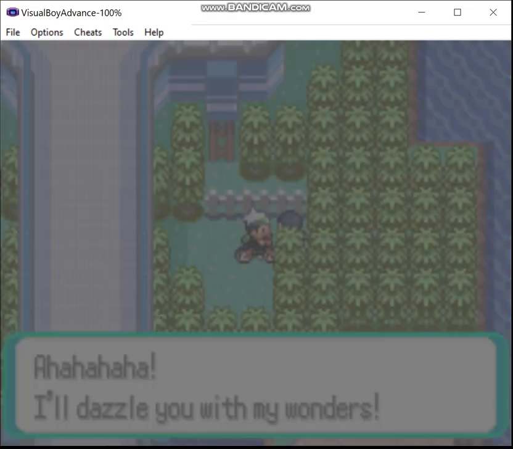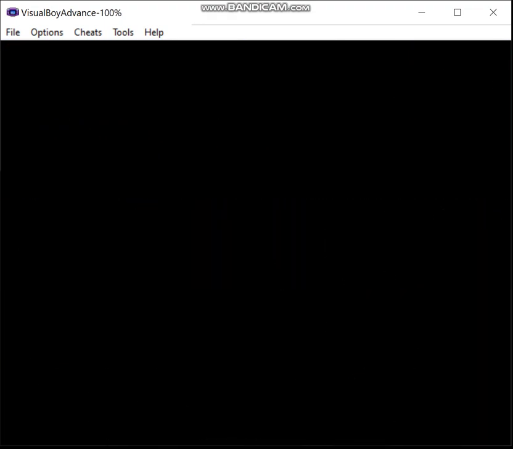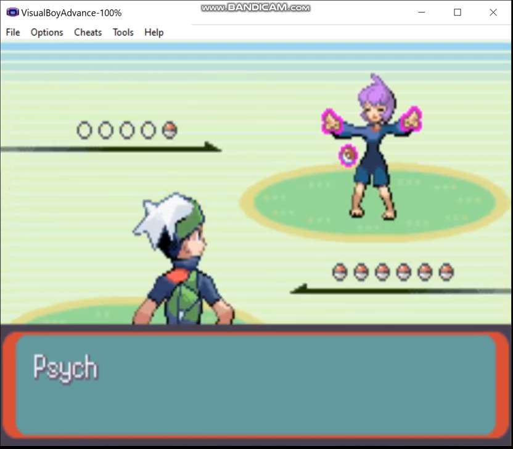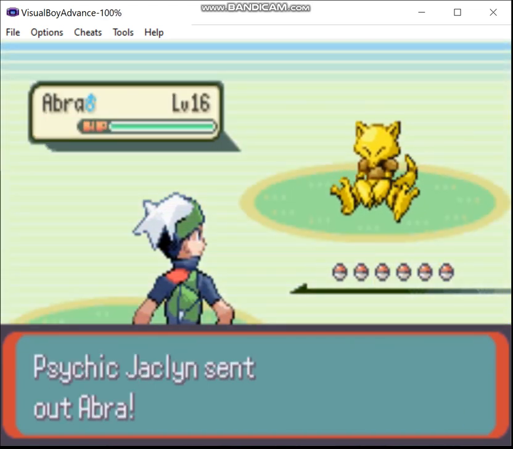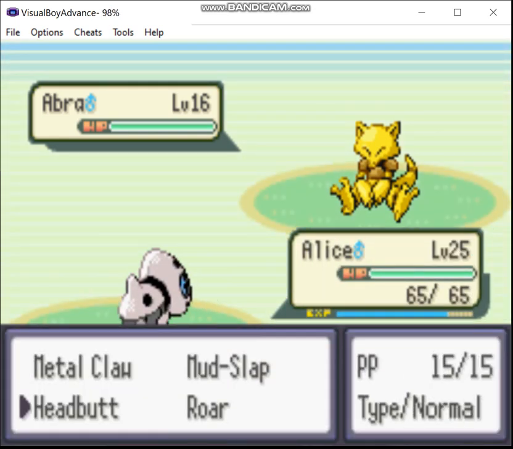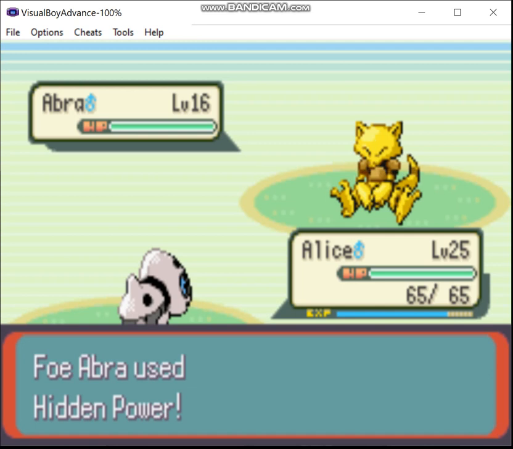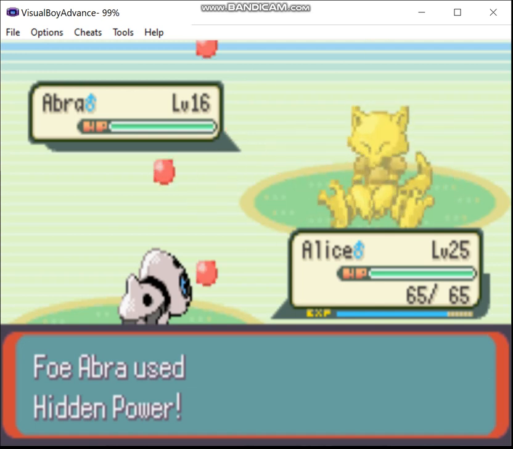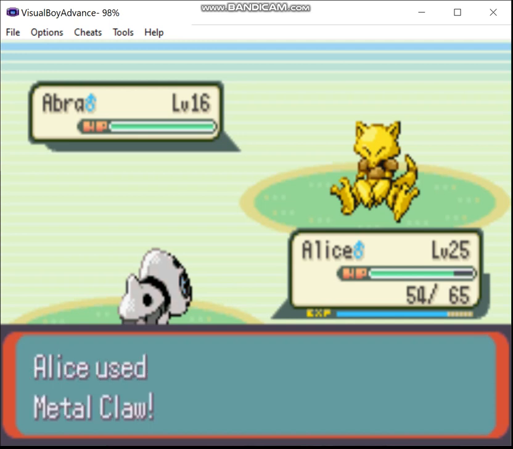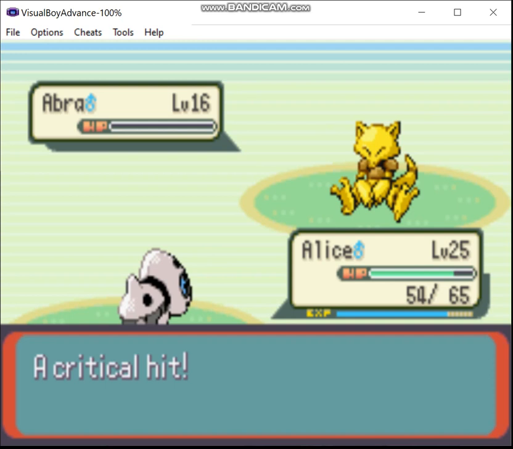So there's this trainer hidden over here that we'll start with. Don't know how she got past here, considering that the guard won't even let you through if you don't have a bike. Eh, whatever. Let's go with Metal Claw. Ooh. Hmm. Okay, so that's either Hidden Power Fire, Ground, Fighting. Maybe Water?